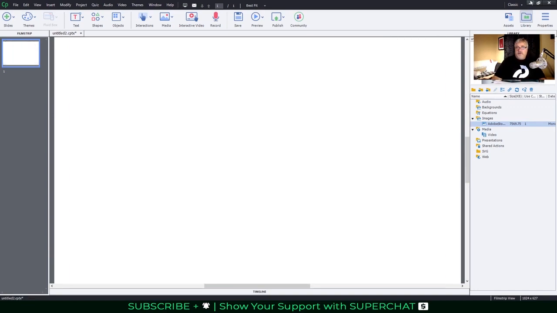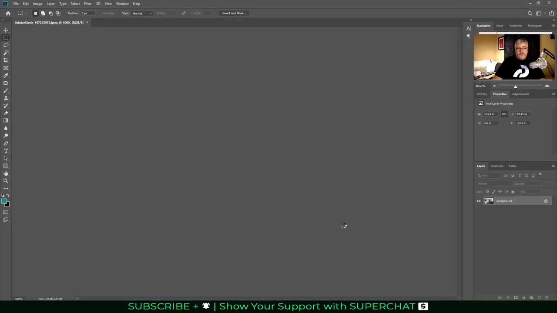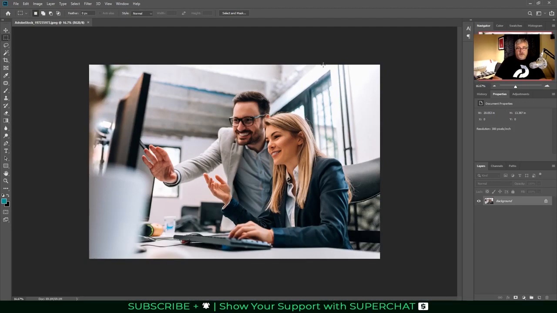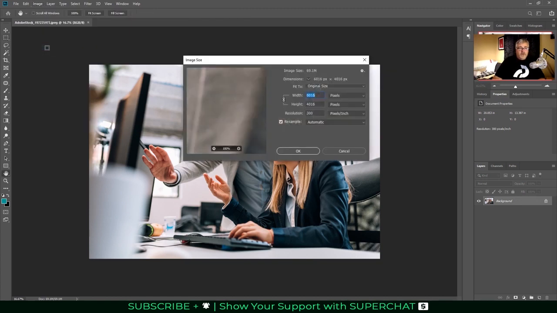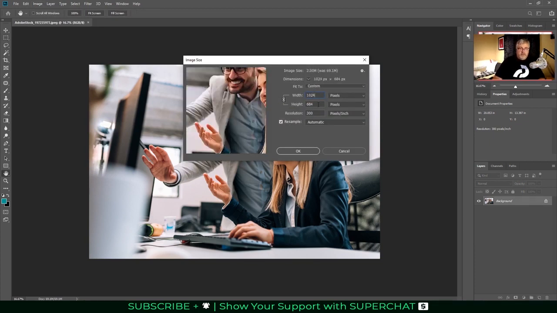So the appropriate thing to do in this case is let's edit this in Photoshop. So I know a couple of things. I know that that particular project is 1024 by 627. So I'm going to do some things with this image first of all. The first thing I'm going to do is go into Image and then select Image Size. And from here, let's try a few things out. So 1024, that's appropriate. 684 is larger than 627. If it wasn't, I might type in 627 first and see if my width is large enough to cover the width of the slide. In this case, it's not. So 1024 is an appropriate choice.